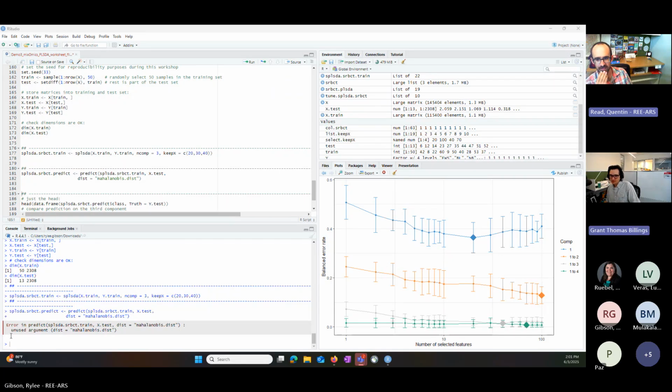Oh, I see. Yeah, I think it depends. If you have an older version of R than I do, then a slightly older version of MultiOmics might be on your machine compared to mine. I'm not sure.